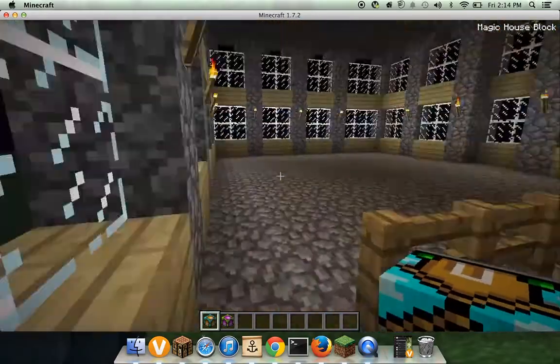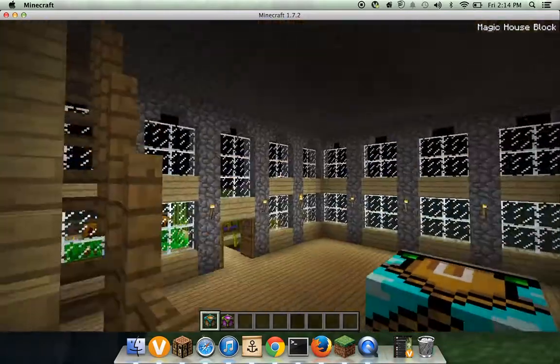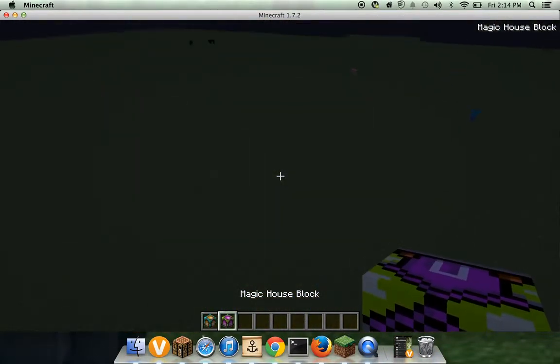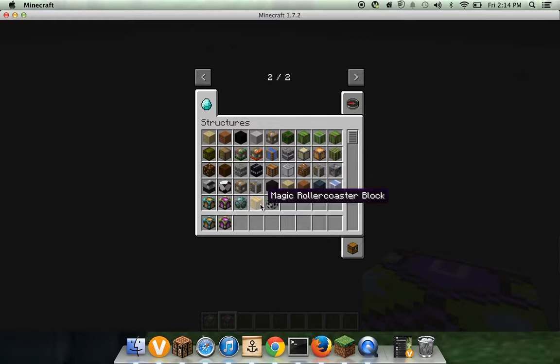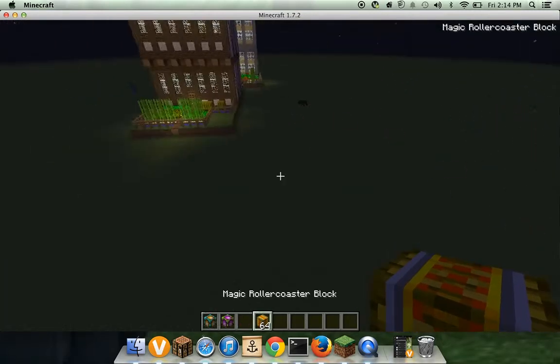Oh, this kind of looks like a hotel though. I think it just goes all the way up, and then I think you need to decorate it more, I guess. So I'm going to set our house over here, see if I like this one. Oh, it's made out of wood, same thing. Okay. And then there, this is my favorite one out of all.